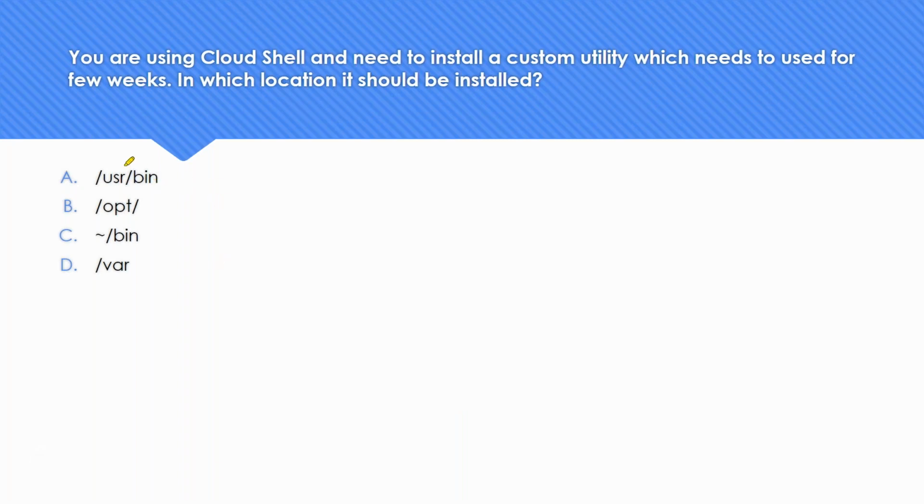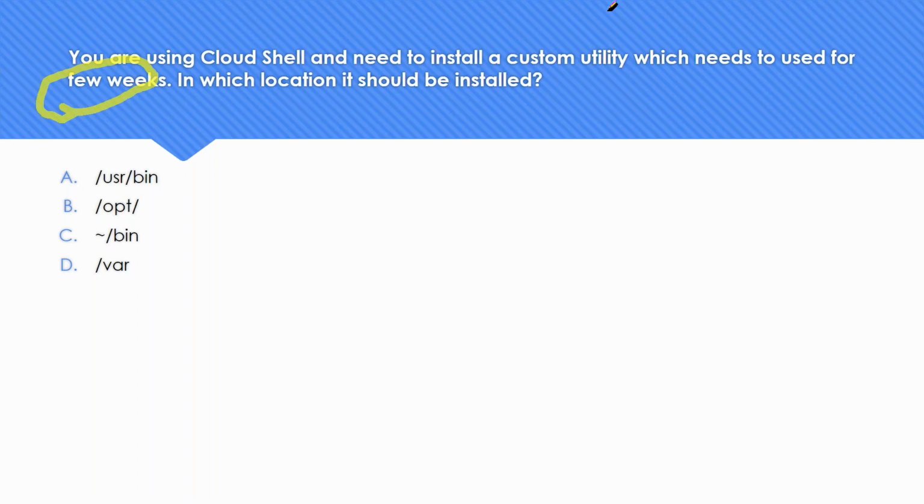So the first option, user bin. This is a possible option if it is a normal Linux machine, because in a normal Linux machine, everything is owned by us, so I can install something, and even if I restart it, it's going to be there. Now the key part is a few weeks, meaning you want to retain this software for a week or 2 weeks, so you are definitely going to stop the session. Everything will be timed out. So every time it has to be persistent.